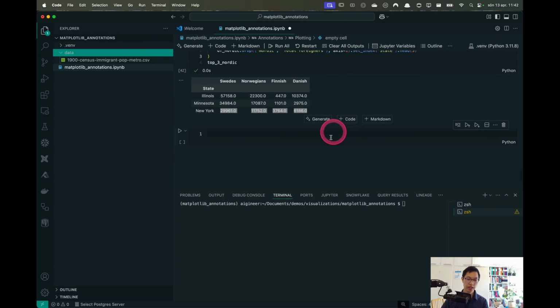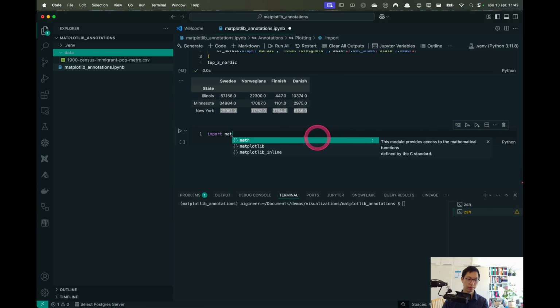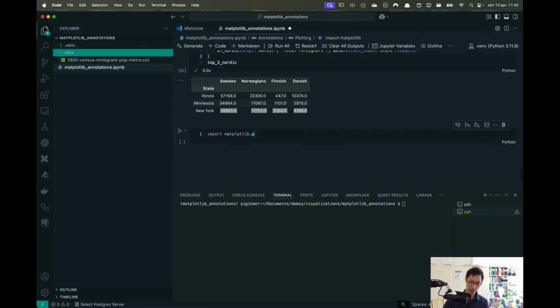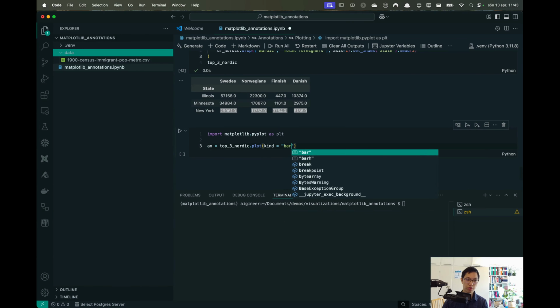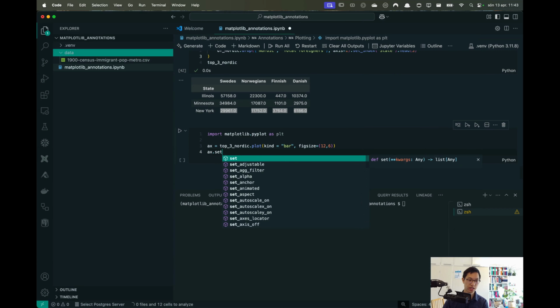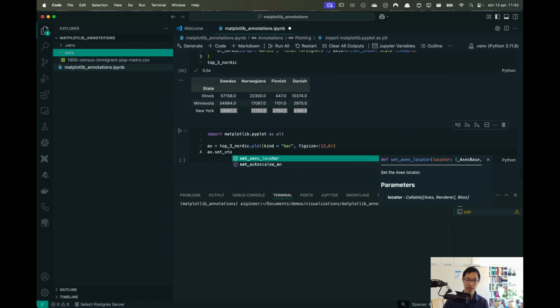So let's plot this. Import matplotlib.pyplot as plt. So let's create x equals top3_nordic.plot, kind equals bar, figsize equals 12,6. x.set_xticklabels.